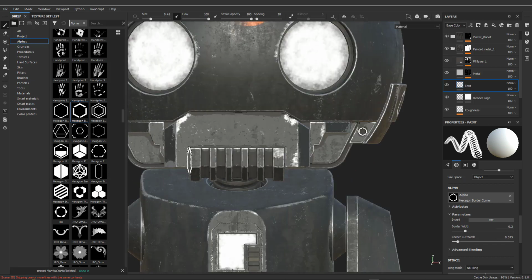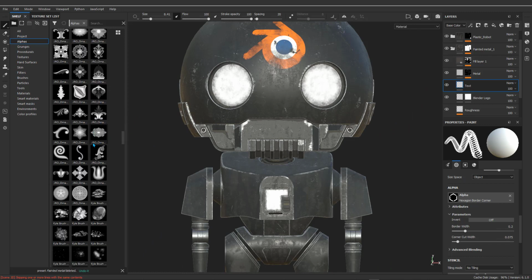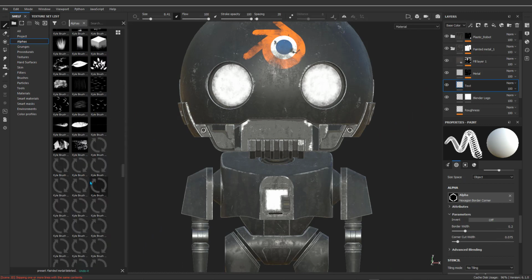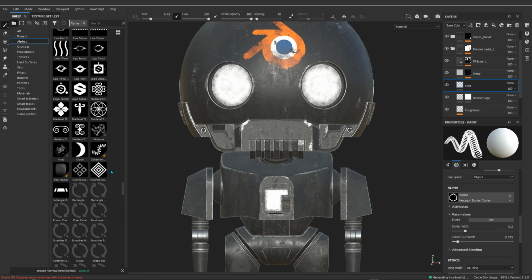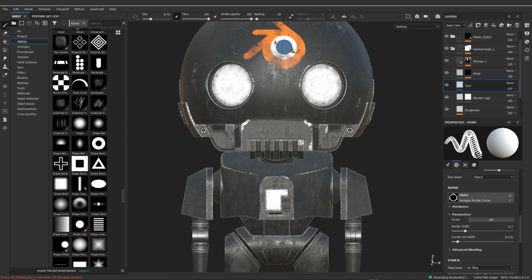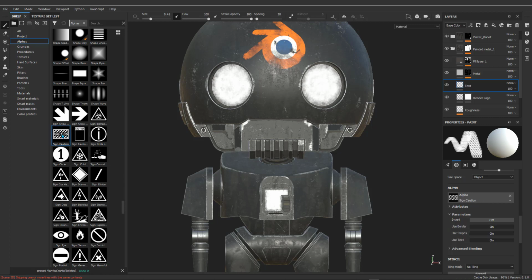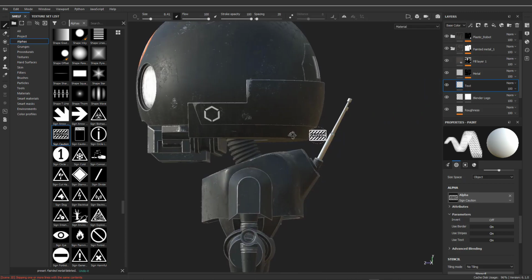What about here? Can we add something here in this area? Let's go down and see what we got here. We have too many options we can use. Maybe I can use this caution, but where should we add this? Can we add it maybe right here?